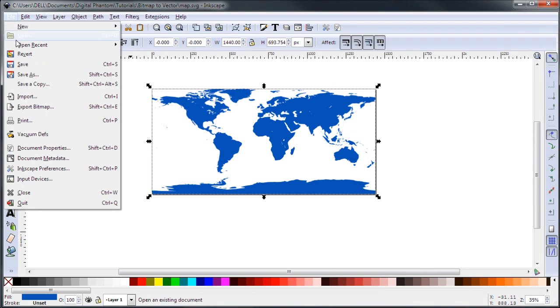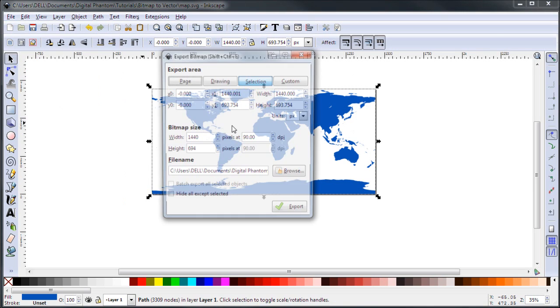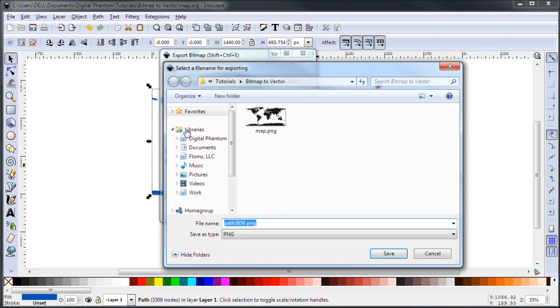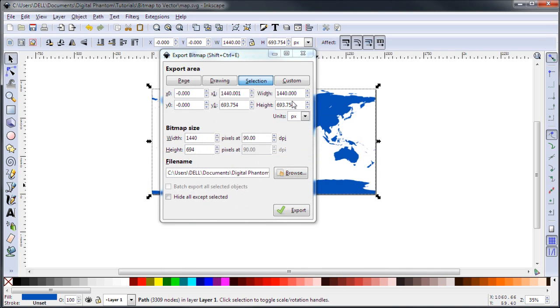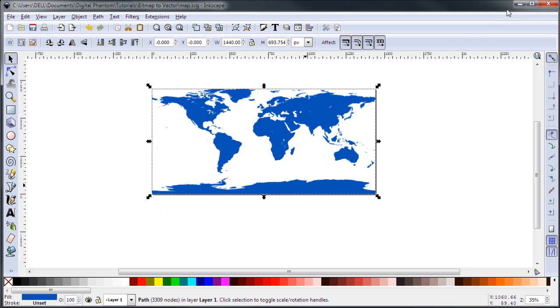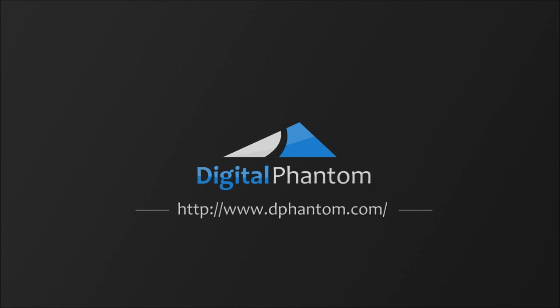Let's save that. Sorry, I haven't told you about this, but After Effects cannot import SVG files directly, so we have to export that into a PNG file. To do that is very easy. We click on File, then Export Bitmap, and then we browse our file system and save it somewhere. I'm going to save it there. Since I have the file, it's going to replace it. So click Export. It's going to show you a warning, replace. In your case, it will save directly. Now I'm just going to close this, and save it, of course.